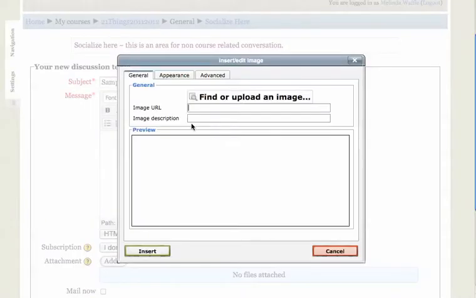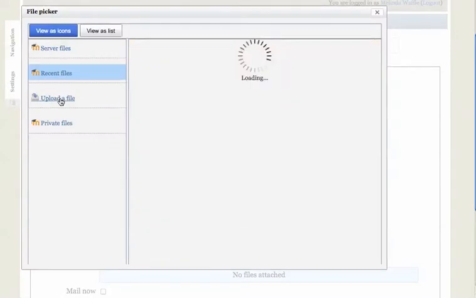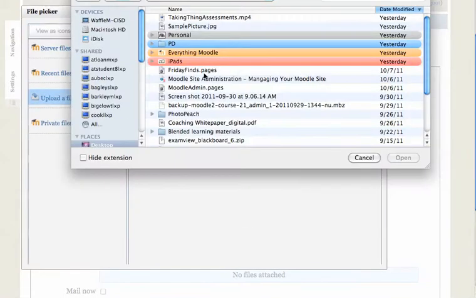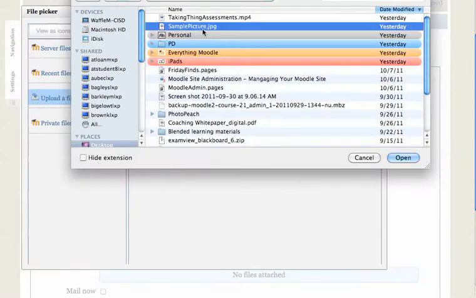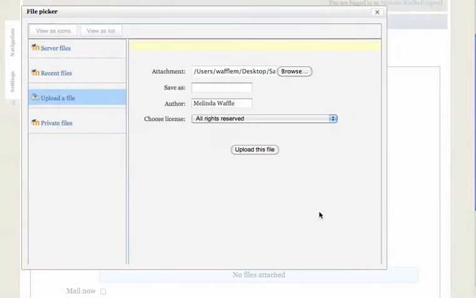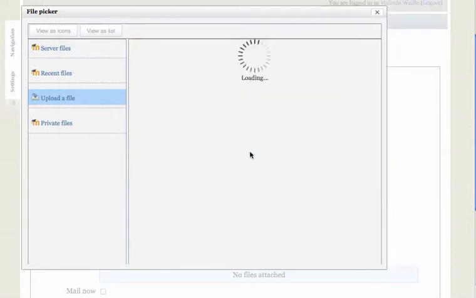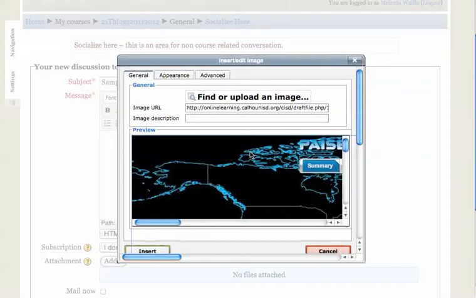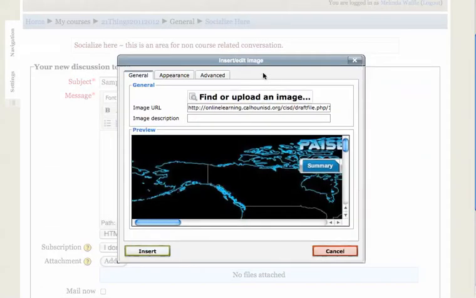So I'm going to go out there and find a picture. I'm going to hit find and upload an image. I have one on my computer that I already prepared. When I upload this image, it's loading right now, and it's going to go into this Insert Edit Image window. Normally in the past we would just hit Insert. However, we have some new tabs available at the top that we can use.